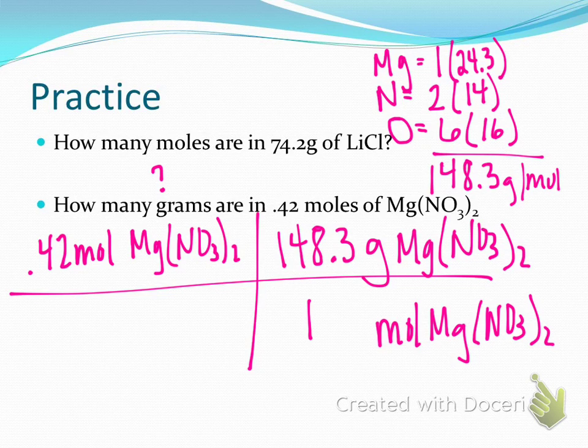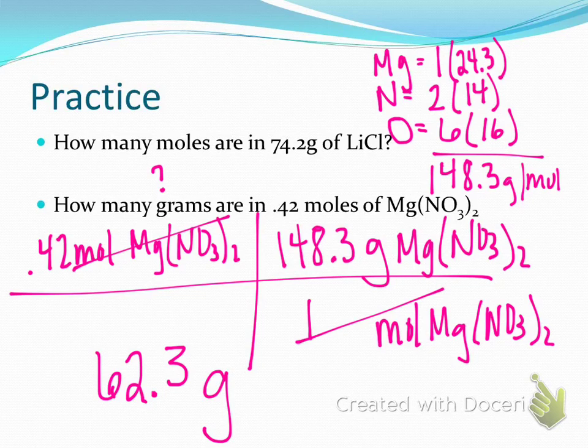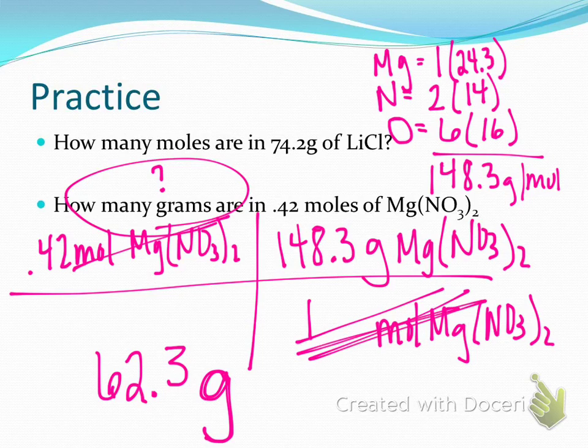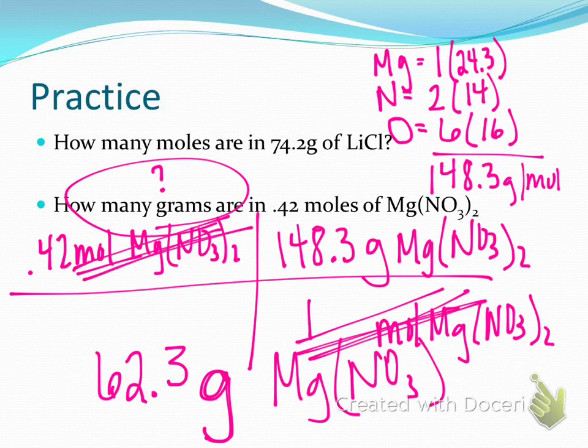Cece, what'd you have for your final mass in grams? 62.286. So I'm just going to round that to 62.3. Okay? And again, I'm okay with wherever you round to. I usually like at least 1 or 2 decimal places. Okay? And our units here are what? Grams. Just grams, right? We're looking for how many grams? We got rid of the moles, so our units there are just grams. Yeah, that's right. You still do have to label with the element or the compound.